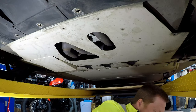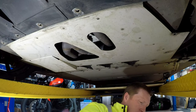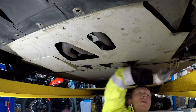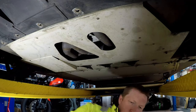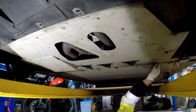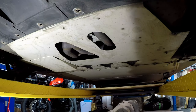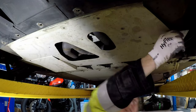Lots of bolts. I think I'll use the drill. Cue the music and pass out. That's it for that one.